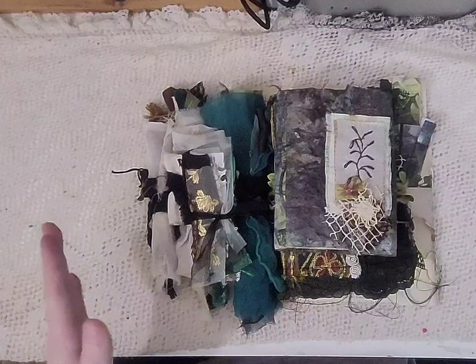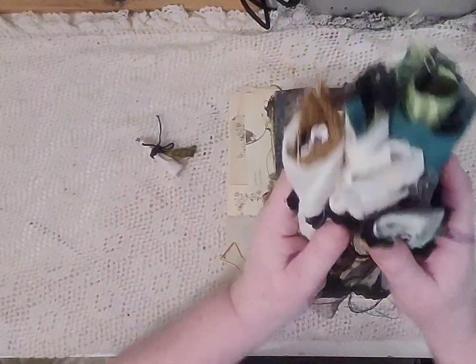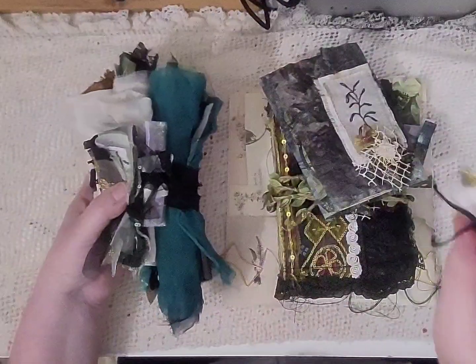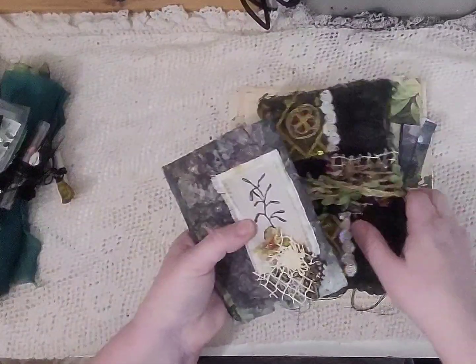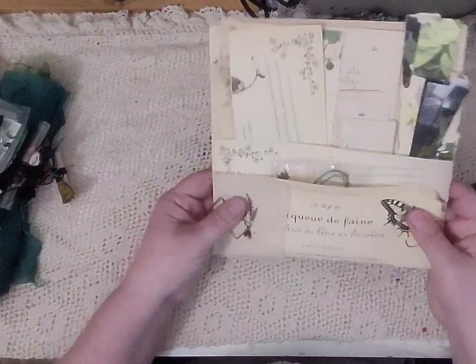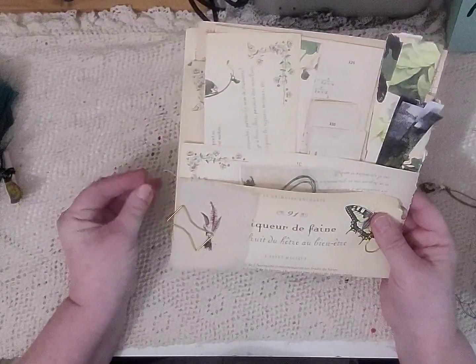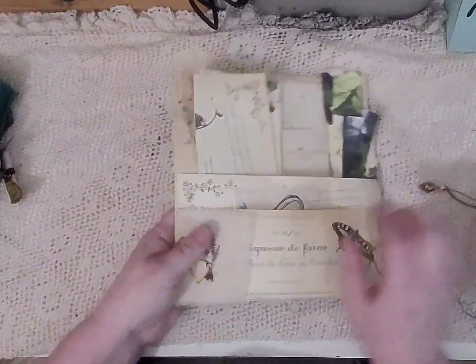So in this kit you are going to get a bunch of things. You're going to get all of these little goodies, which I will show you in a second. Oops, see, there's a little teeny one. You get 2 journals and then just some extra papers. So I will start with this packet and what you get in here.